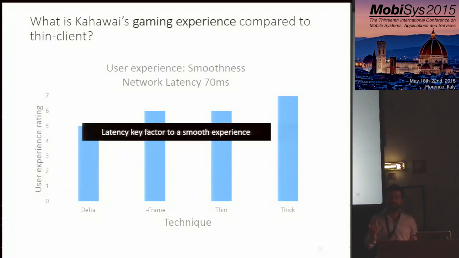And we can conclude that latency is very important here because the graph I'm showing here is just for the 70 milliseconds version. For the 2 milliseconds version, actually the results are much better because the latency is not kicking in that much. So really the factor to a smooth experience is not really which of our techniques we're using, but instead how much latency we have.